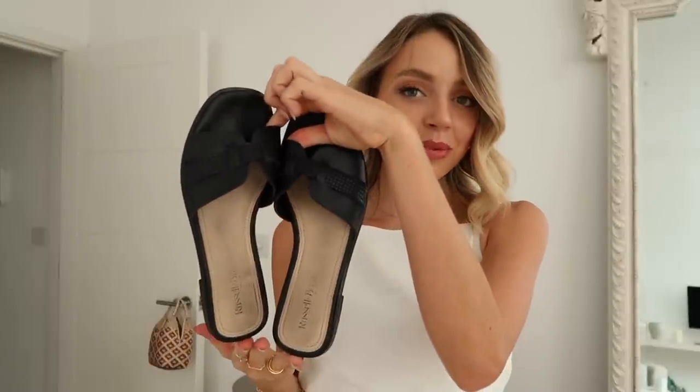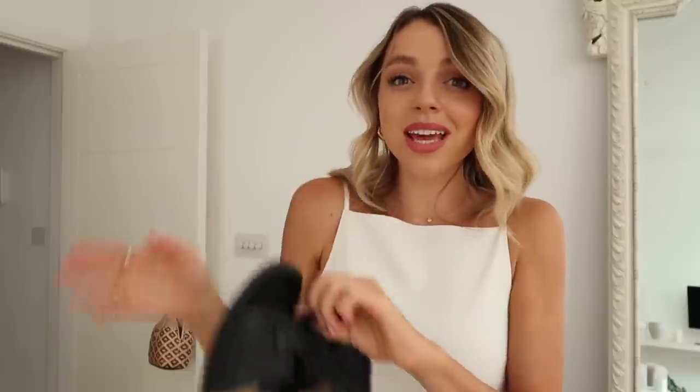I'm going to finish off with two pairs of shoes. The first is a pair I've recently purchased and they have not come off my feet — the Russell and Bromley sandals in black. They're quite a dupe of the Hermès sandals, which are around £500; these were £200. The quality is incredible and they are just so chic. They come in black, brown, and a gorgeous gold champagne leather. They are so comfortable, true to size, so elegant and beautiful. They also do a chunkier version, but I thought these were so elegant and classic and a little bit more me.